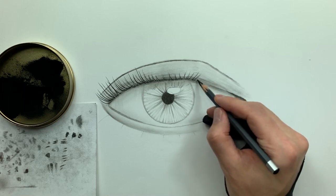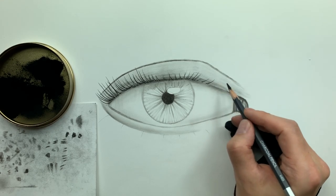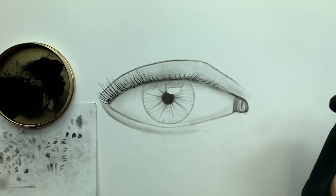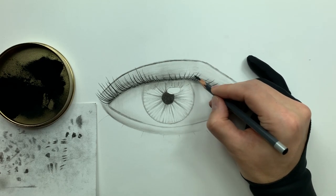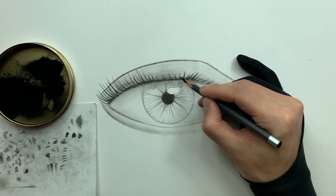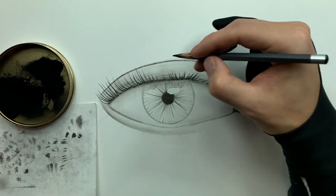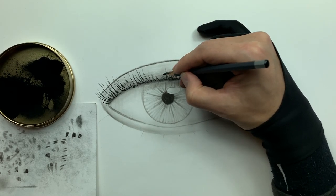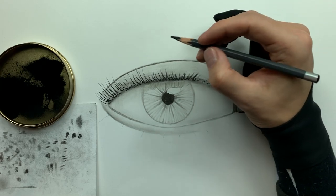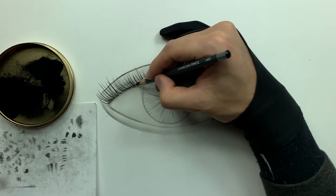In drawing you learn by doing — you can listen to podcasts and watch tutorials all day long, but until you actually start to draw, the lessons and knowledge really come full circle. Also, I want you to try putting in some eyelashes with your hard charcoal pencil so you can feel exactly how the line quality and line weight vary across those three different grades. If some of your eyelashes look a little gritty, don't worry — I'll show you cool tricks with brushes and smudgers to make that grittiness go away.